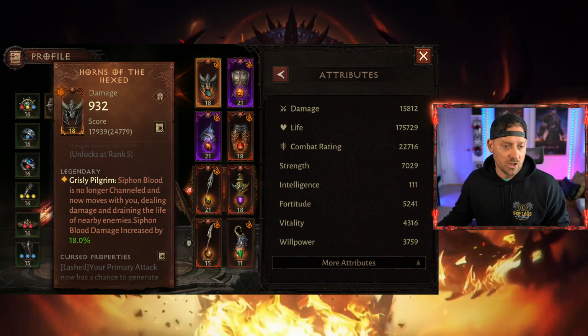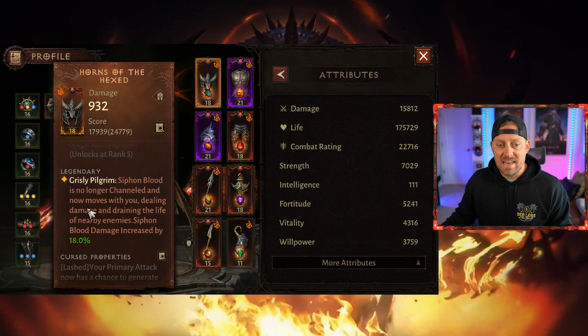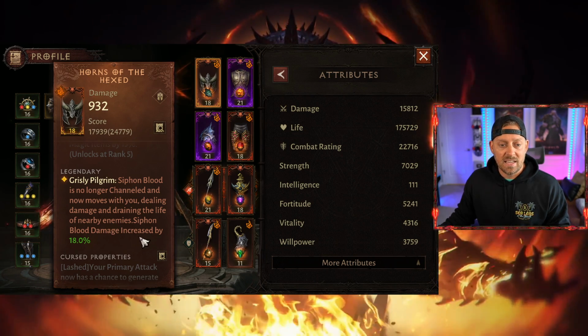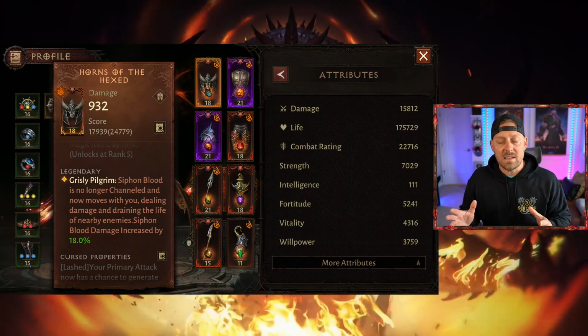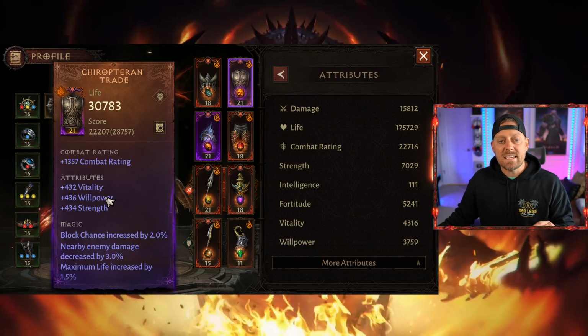This essence, Grimsley Pilgrim: Siphon Blood is no longer channeled and now moves with you, dealing damage and draining the life of nearby enemies. Siphon Blood damage increased by 18%. I absolutely love this because I'm able to move around with a ring around me and drop damage as I move. Then we're coming in with an awakened piece of gear.